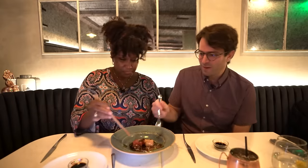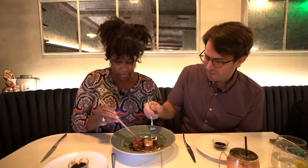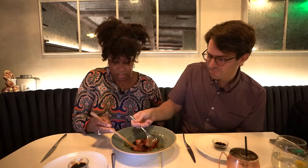All right. So we're gonna try some of this tuna now. All right, let's try the tuna. I'll let you take that one right there. Oh, it's all blended here. It's already blended, the good blended stuff in there. Yeah, okay, here we go. That's wasabi, little green wasabi, which is a real spicy kick.